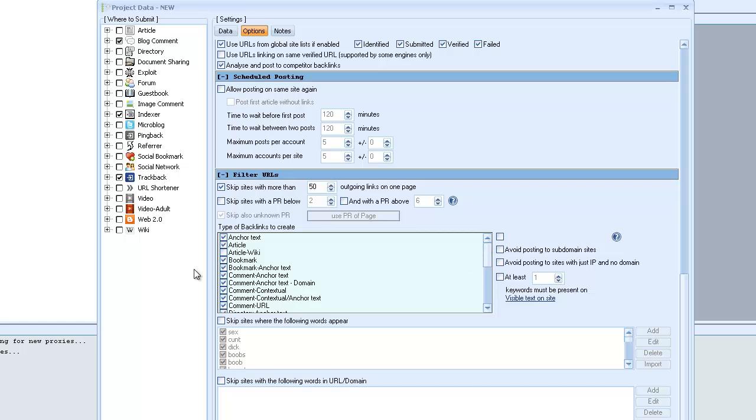If you agree with GSA, and you don't ever want forum links, then here's the place to uncheck them so you don't ever get them. But the other thing you need to be aware of is that GSA has to do constant updates because it deals with hundreds and hundreds of kinds of sites, and every time they change anything, GSA has to change just so it can create the link there.